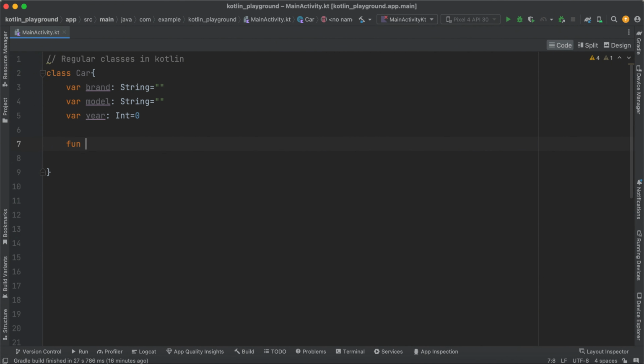Now let's create two methods here. First is startEngine, and inside this function I'm going to print the brand and model with this message.